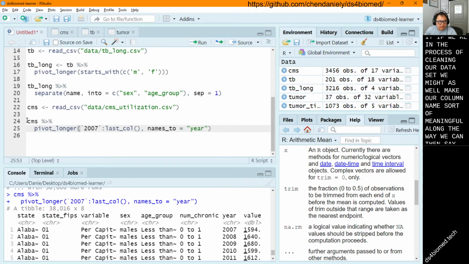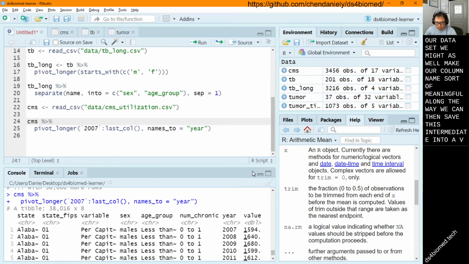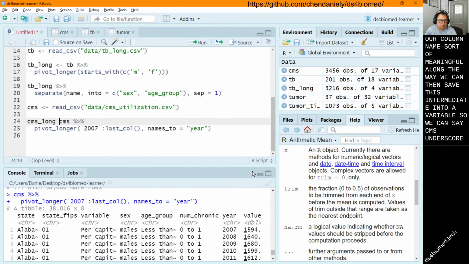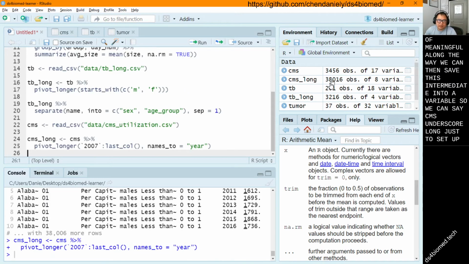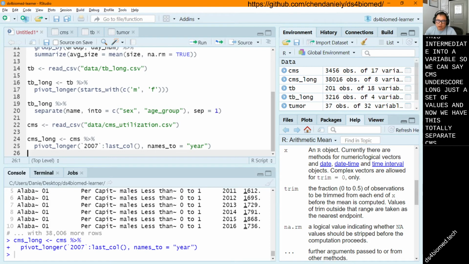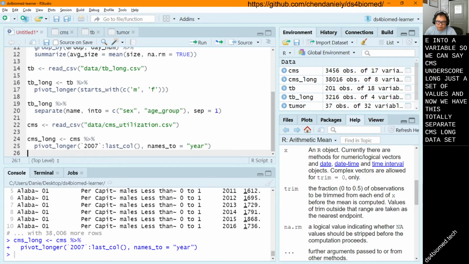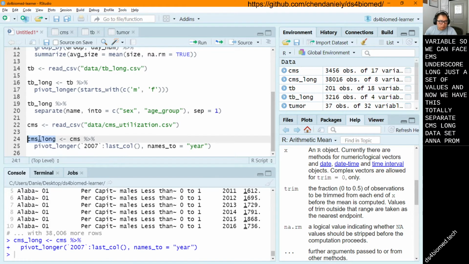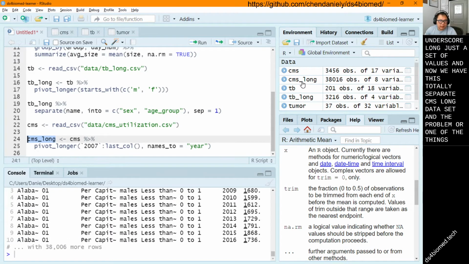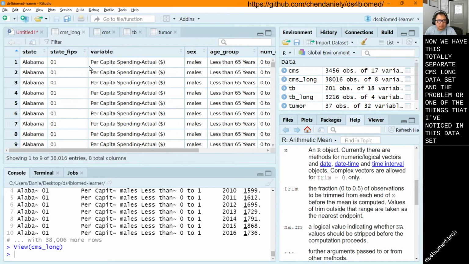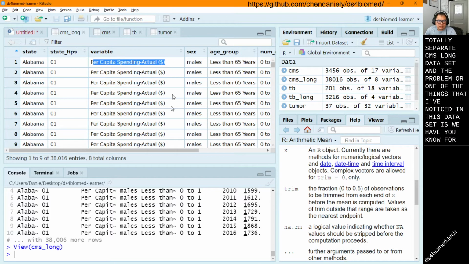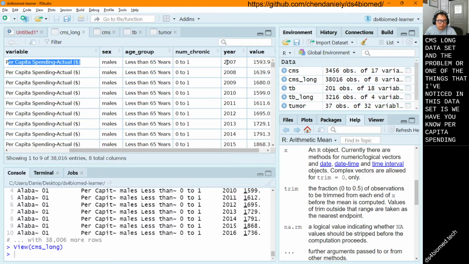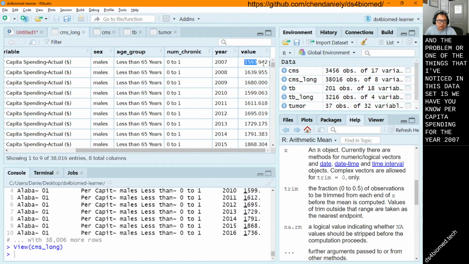We can then save this intermediate into a variable. So we can say cms_long gets this set of values. So now we have this totally separate cms_long data set. One of the things that I've noticed in this data set is we have per capita spending for the year 2007 and its value.